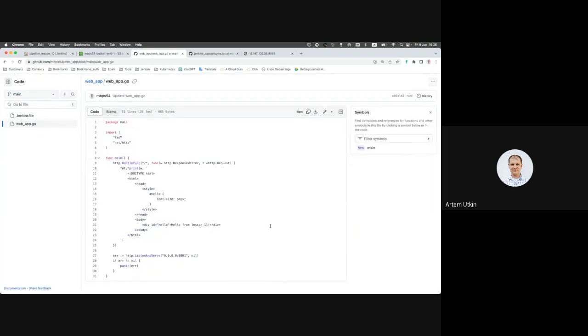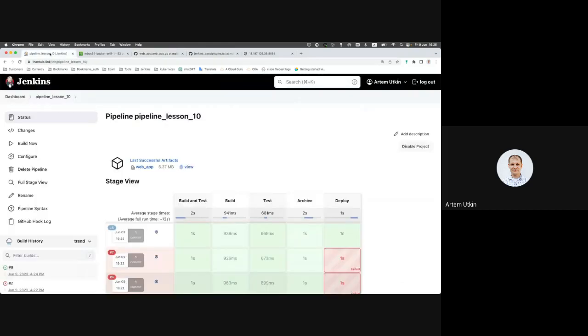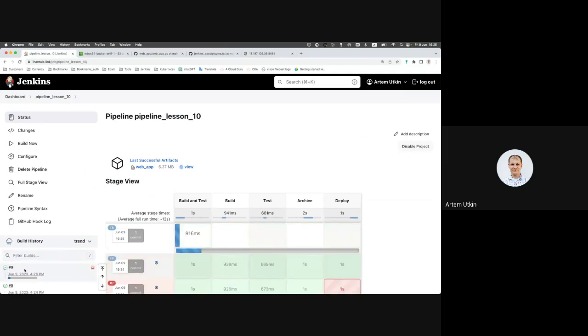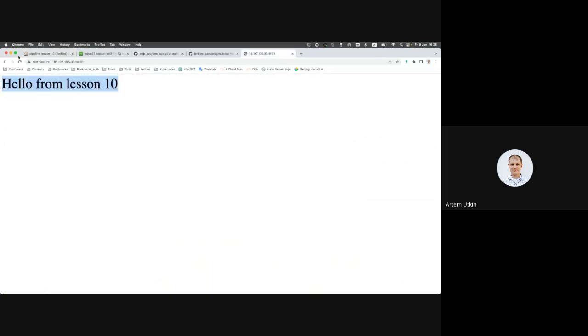Okay, change has been committed, branch main has been updated, and now we are waiting for the webhook from GitHub to Jenkins. Here it is running already. Okay, and now if we refresh the page, here is the change.